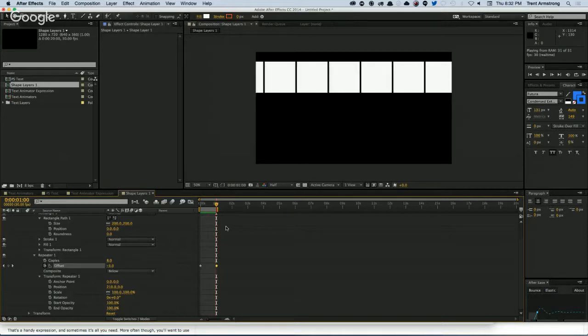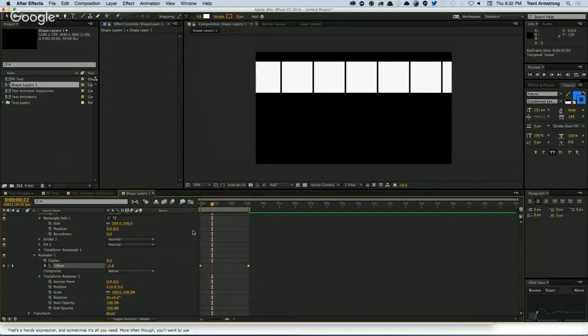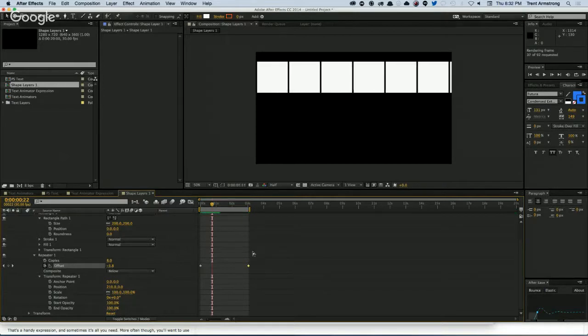All right, so now it looks like an infinite row of boxes. And I only have 8 boxes that are just animating from this one whole number to the next whole number in my offset. If I change the distance between my keyframes, I can slow it down. And After Effects does the math to make it start and stop at the right points again.